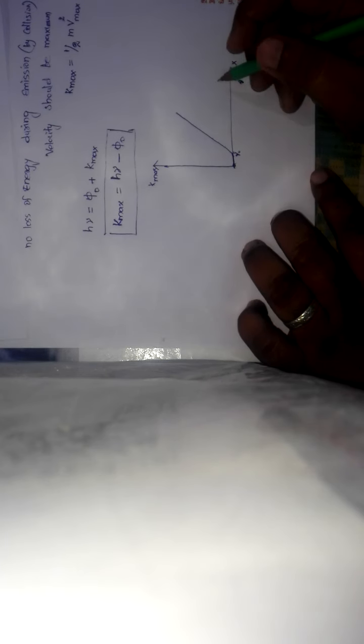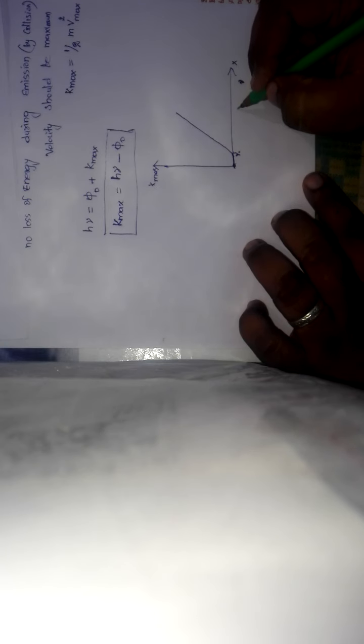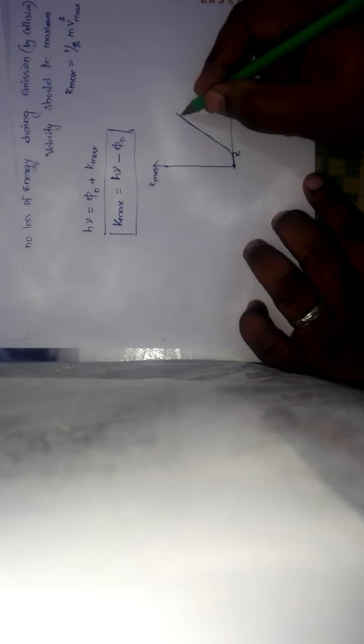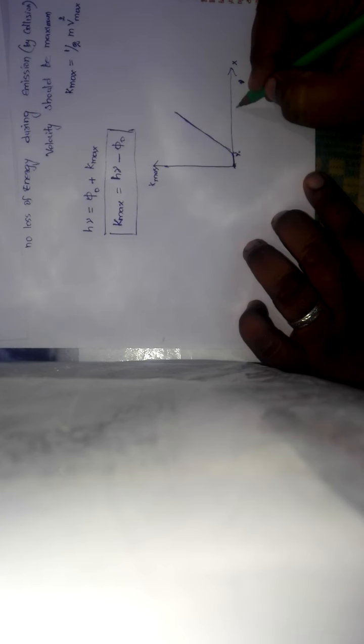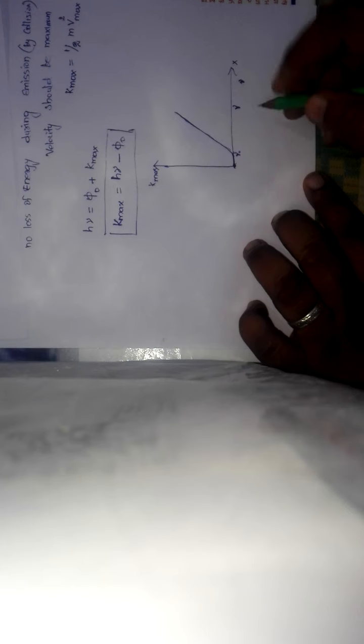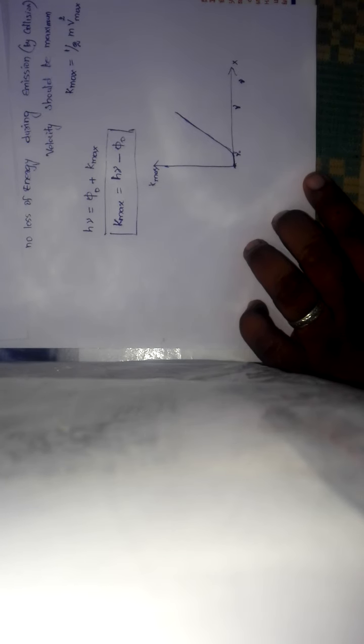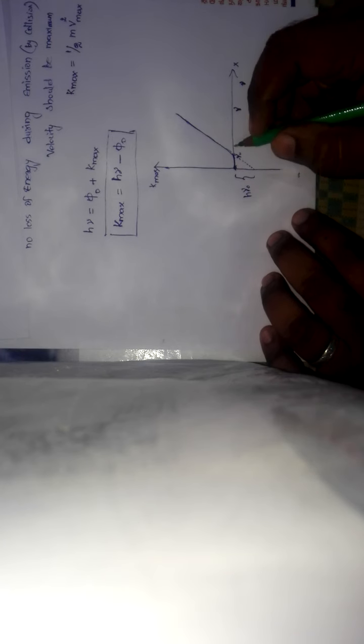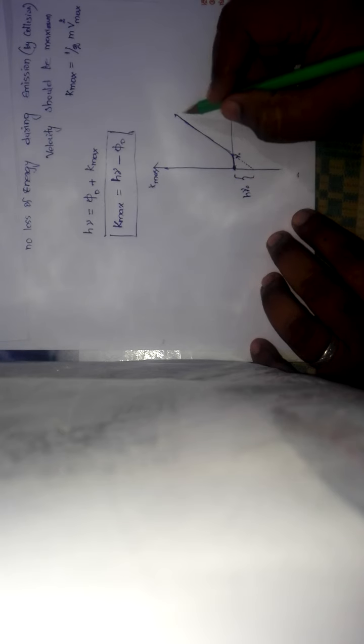After the threshold frequency, which is nothing but the minimum frequency, when the frequency increases, the ejected electrons' kinetic energy also increases. So the graph is like a straight line. Up to this much, nu means the frequency, high frequency. Draw the negative axis like that. Up to this much, the energy of each photon is h nu naught. This is a maximum range, like a saturation current is produced.